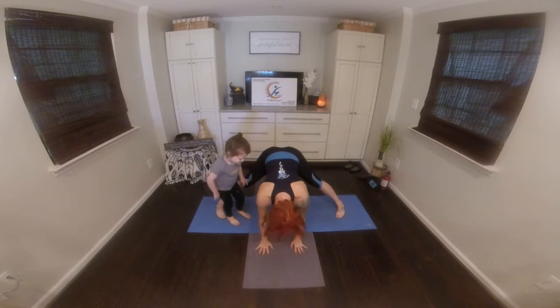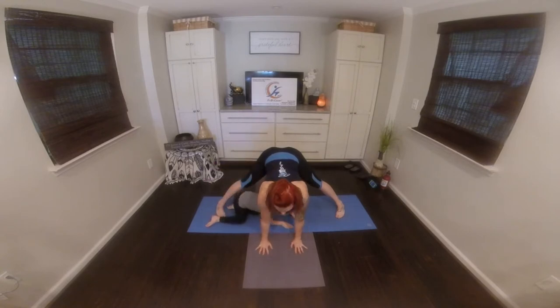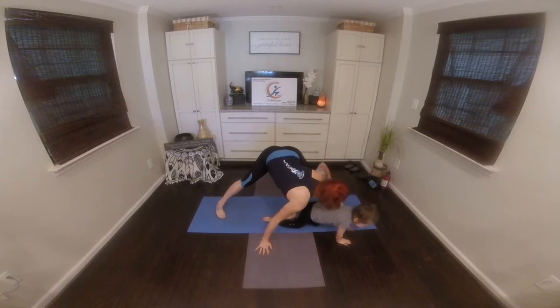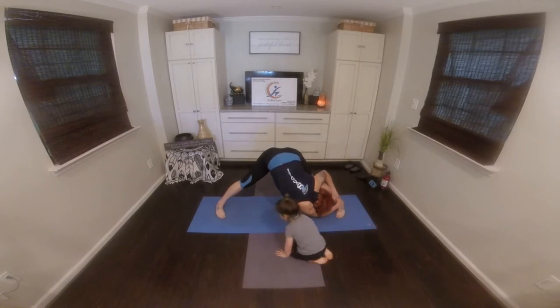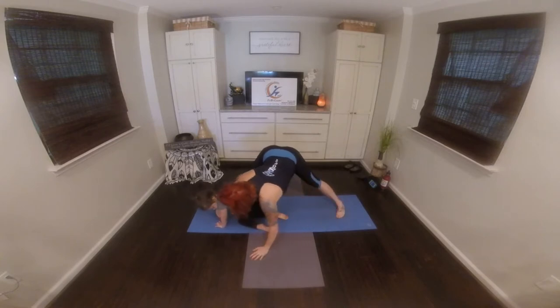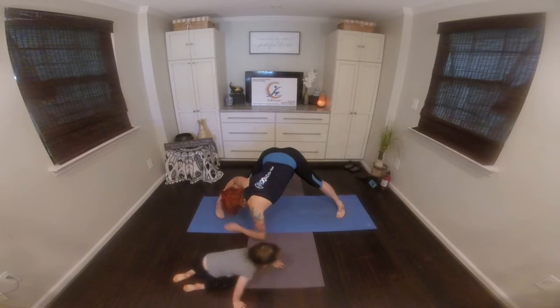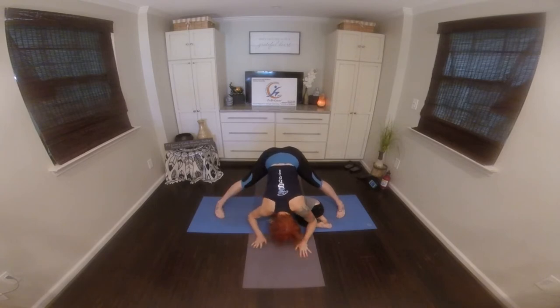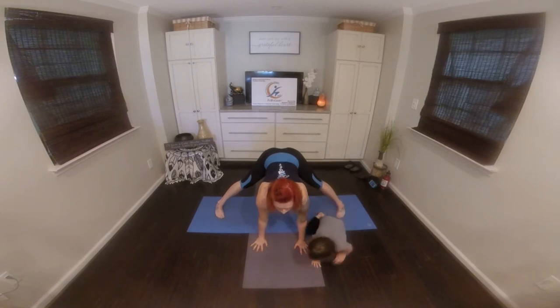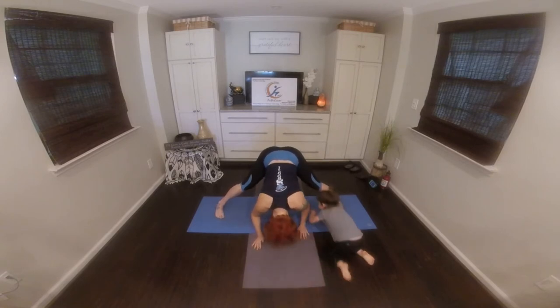Inhale, flat back. Stretch with me. Take the hands over to the left. And switch the hands over towards the right. Bring it back to center. Inhale, flat back. Exhale, fold. Bend the knees. Roll it up.